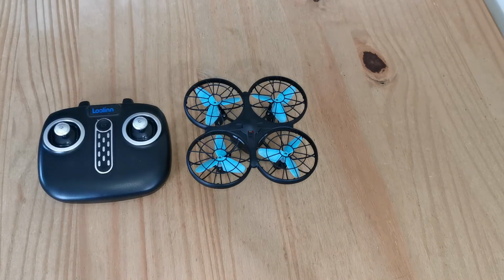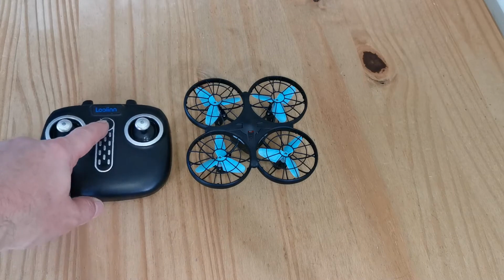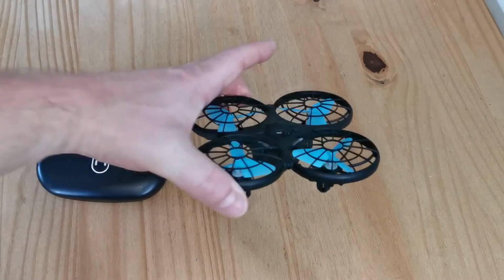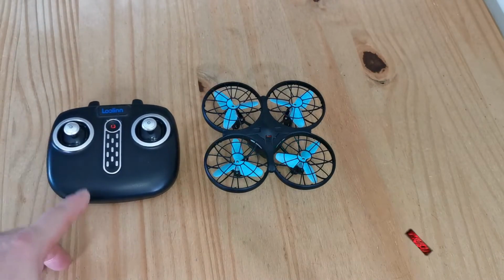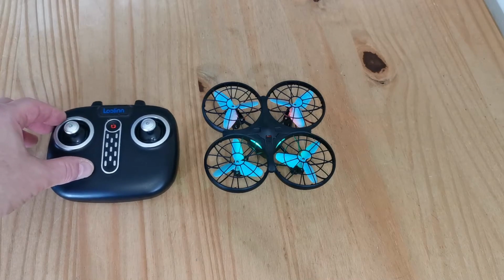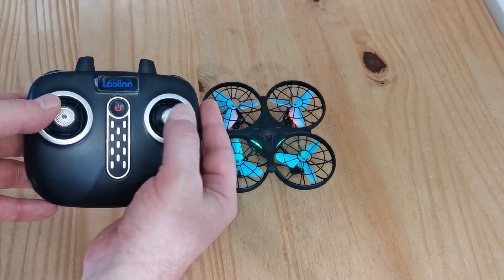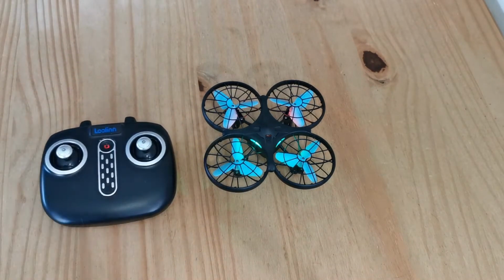Okay guys, so very quickly before we do the actual flight test and show you some of the tricks that it can do in the real world, well, in my living room, I'm just going to show you really quickly how to pair it and to do the gyroscope, because I didn't get a chance to actually show you how to do it. So we're just going to power on the drone there, as you can see. So you can see here it's flashing. You've got green at the back and red at the front. So that's flashing. We're then going to turn on the transmitter, you can see that's flashing as well. And all we're going to do is just put this up and then down, and there we go. So they are paired. And then just to show you here, I'm just going to put them down to the bottom right hand corner to do a gyroscope calibration. And that's it. So now let's fly and test it out.